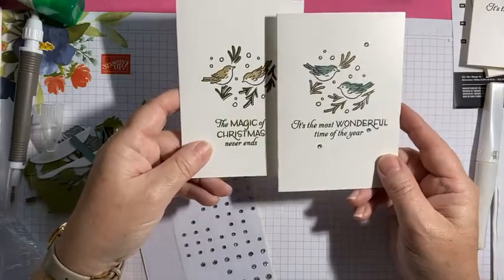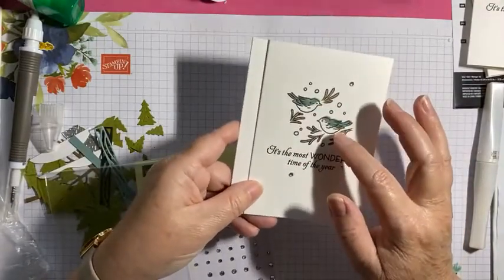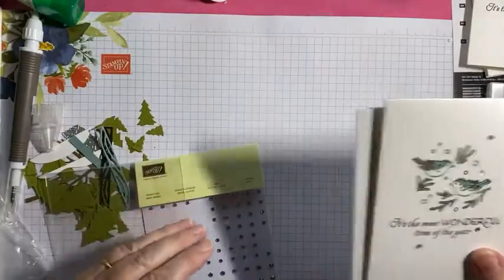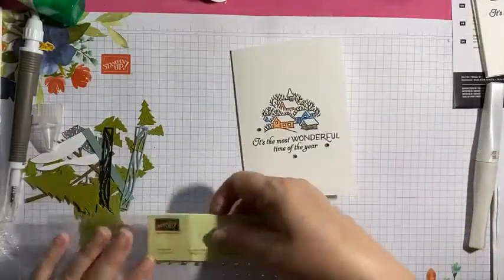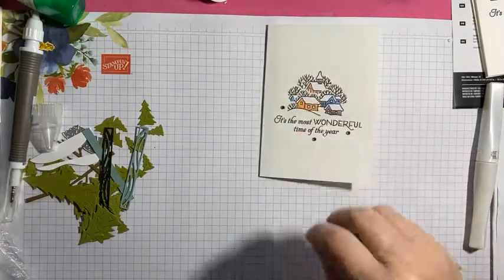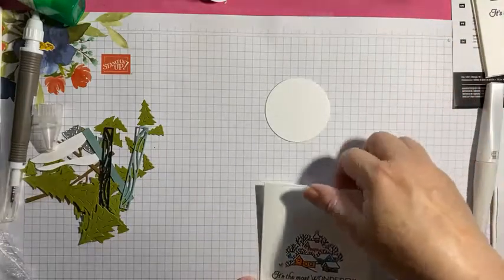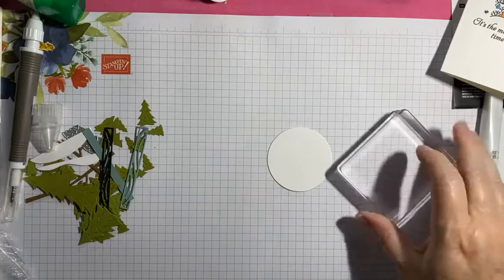So that's just two ways of doing it. And then of course, if I wanted to, I could actually then also just colour using pencils, which is what I'm going to do next. So this card, which I showed you, I used pencils. I'm just going to change it out slightly because I'm going to put this onto a circle. Should fit. Yep, so that will fit. So I'm going to stamp the village this time. Let's see, I need to get a block. So there's the block.